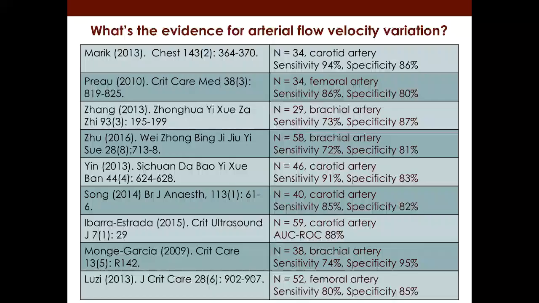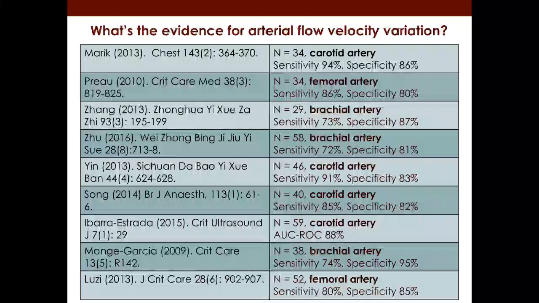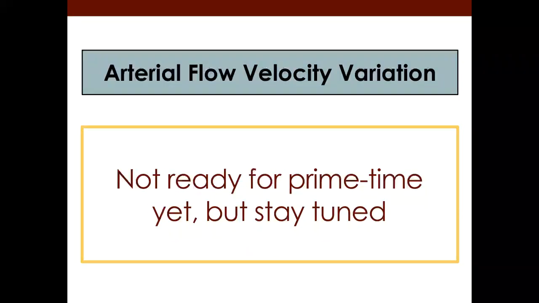So what's the evidence here? These are the studies that have looked at this. Not too many studies, but several, enough. The Ns aren't huge. But one of the biggest problems, and the reason that this isn't quite ready for prime time yet, is as you can see, people are doing this in lots of different arteries. And what we don't have yet is a clear threshold cutoff value to optimally differentiate the fluid responders from the non-responders. So the bottom line here is not ready for prime time yet, but stay tuned because there's a number of people working on this and it may be ready sometime in the foreseeable future, and it's a lot easier to do than LVOT-VTI, and it's a true stroke volume surrogate, unlike IVC.